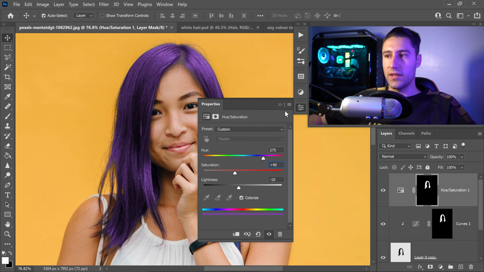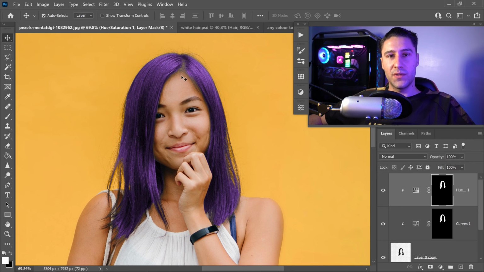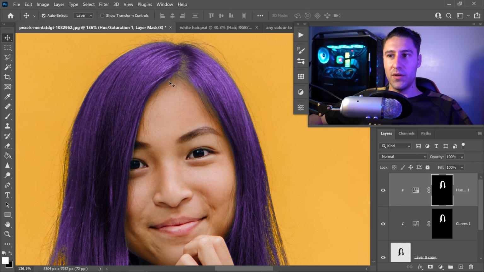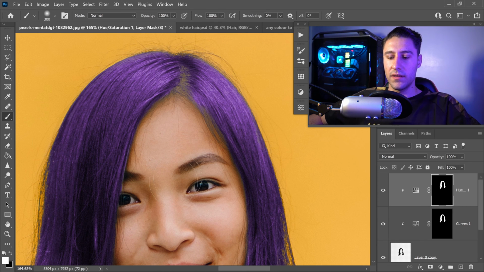And once you've done that, you can then close this down or minimize it. You will have quite a few touch-ups which you can do. And the first one is, of course, to get rid of any greens that are being left behind. So for example, as you can see, we still have a little bit of green lingering around right here at the top. And to fix this, all we have to do is go over to the brush tool, set it on a white color, and put it to about 50 for the size. And you want to make sure that you're selecting your hue and saturation mask layer.